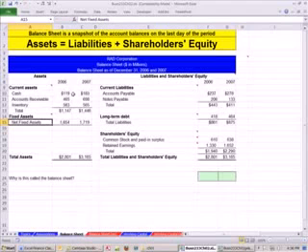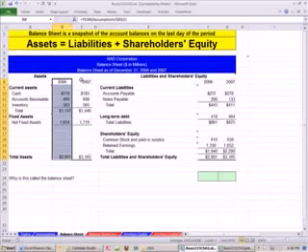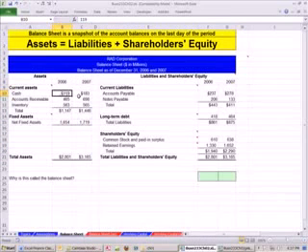Now, many financial statements show multiple periods. And the reason why is because you want to see what is the change, right? Cash was this, cash went up. Accounts receivable was this, it went up. All right, so you want to see the difference. And in this chapter, and the next chapter, we'll be calculating the difference.